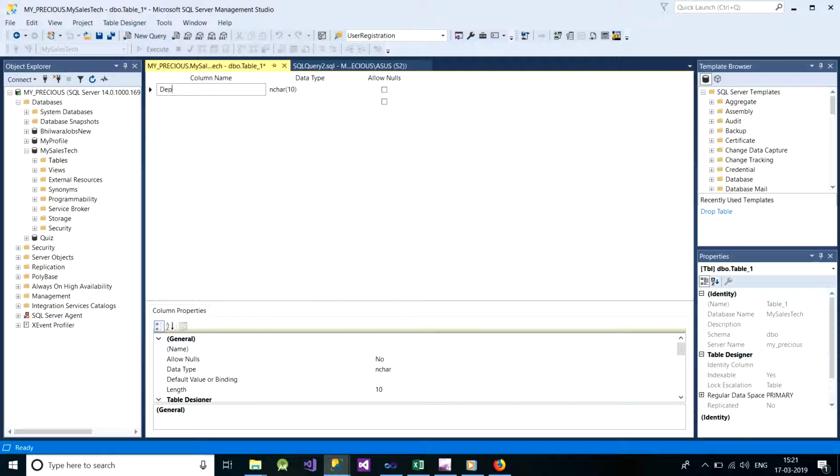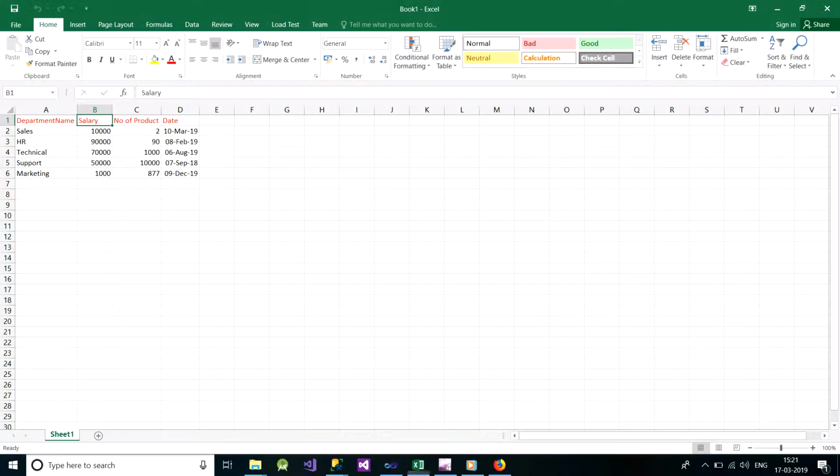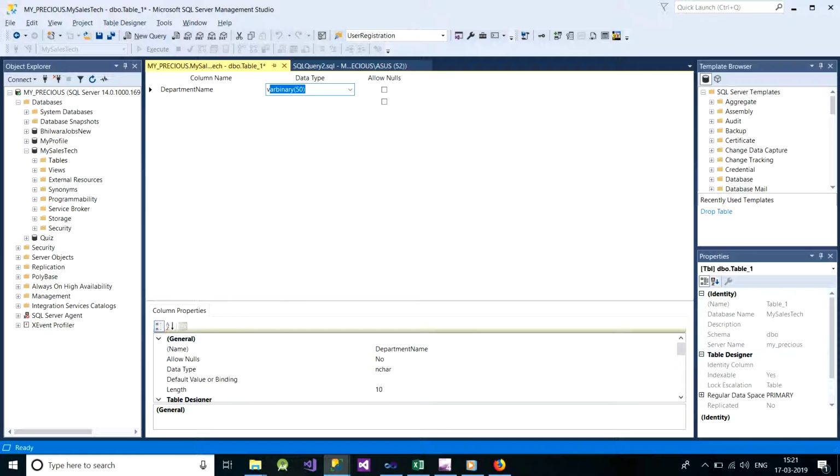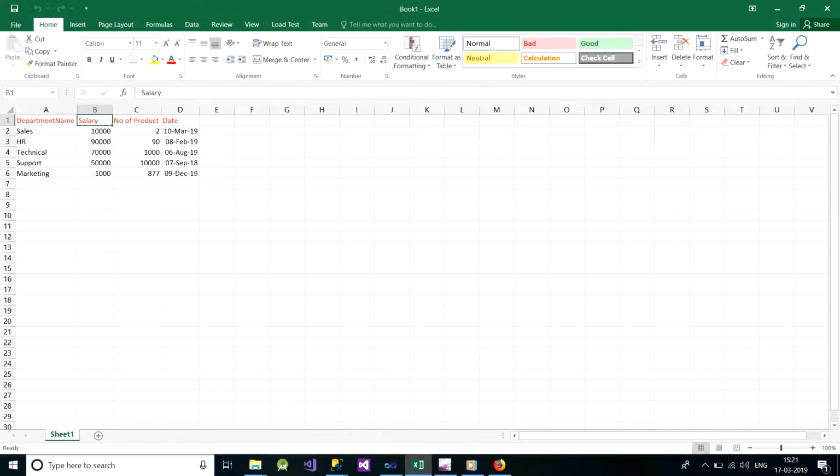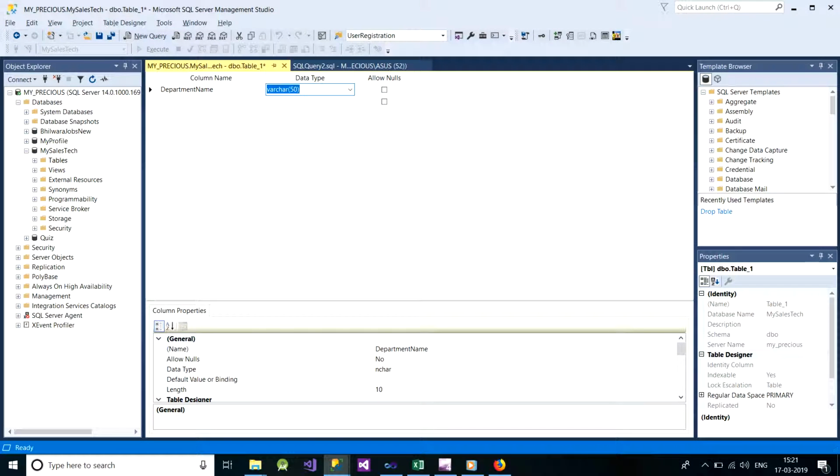First is the department name. The value it is storing is called a string or text, or in SQL we call it varchar. Now what is this 50? This 50 is the max length, the maximum number of characters it can store. If I find the maximum value out of this, it will not extend to more than, I think, 50 or 60 characters, so I'll just give it 50. Now it is a mandatory field, so I will not check it.